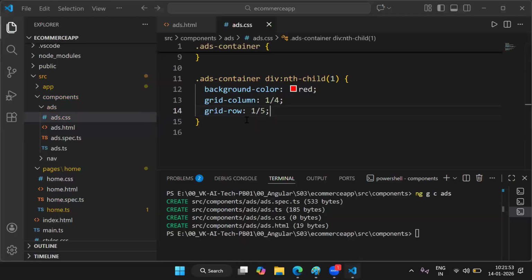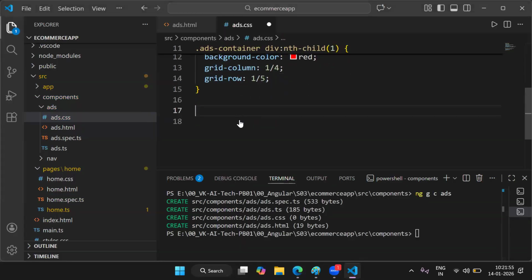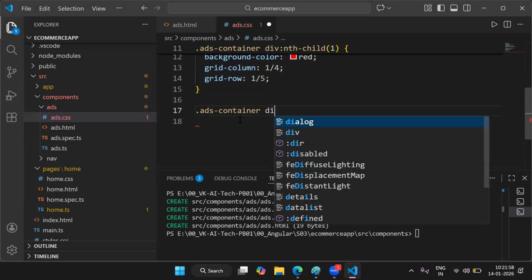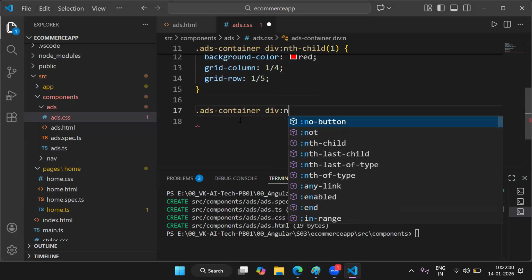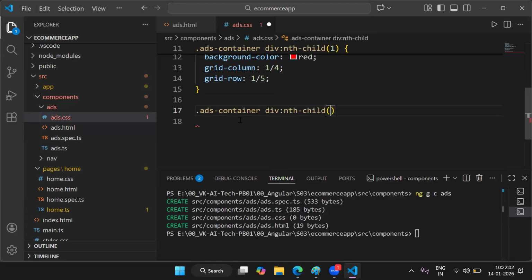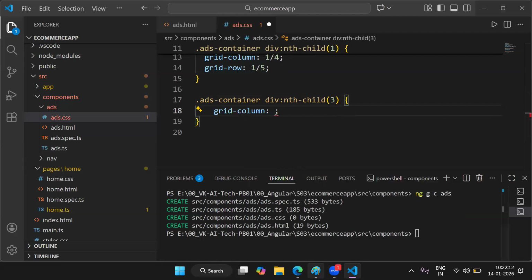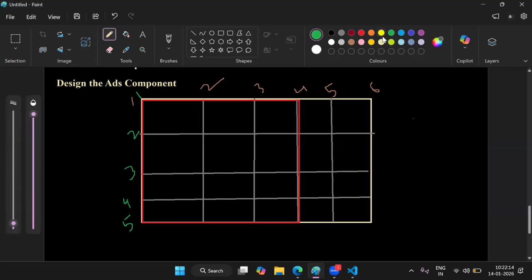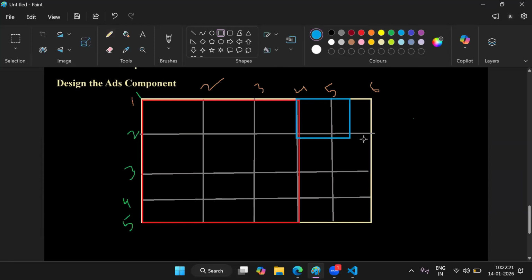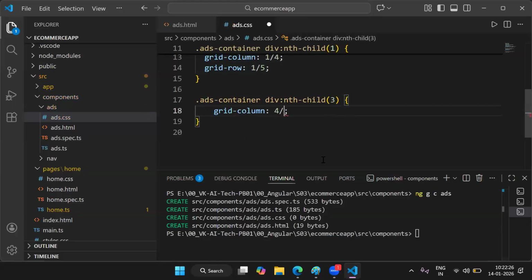Now how to select the second div? Same, in adds container, whatever div I have, I want to select the second div. In the second div also grid-column: how many columns should it occupy? My second div should start from here. It should start at 4 and end at 6.